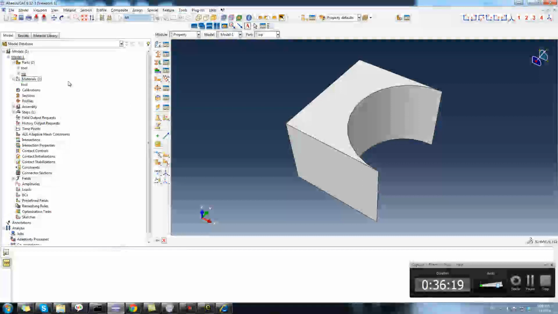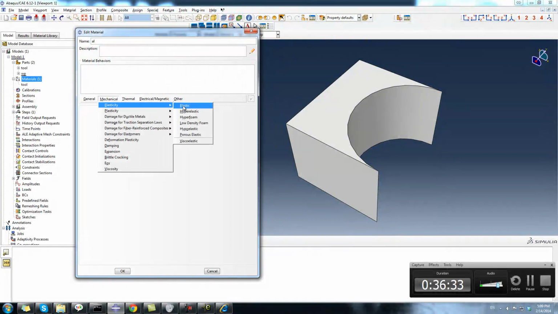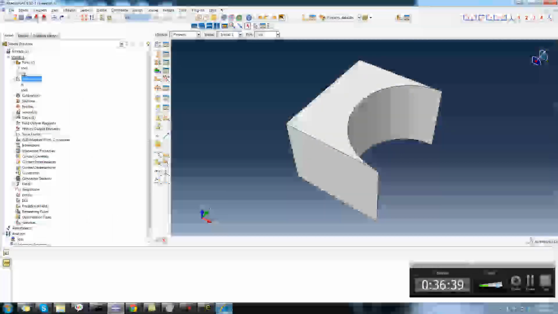Okay, it is recording. So you have to create a lot of materials, other materials like aluminium or titanium, whatever you are trying to machine. Mechanical elastic properties, whatever you want, you can put the values. Okay, I'm just putting.